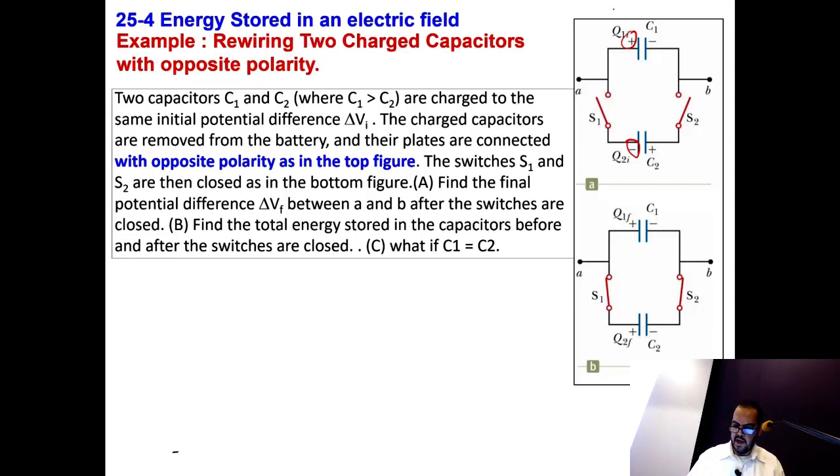Now, let's assume you have 100 coulombs here, and you have minus 50 coulombs here. So you charge the two capacitors, one is more than the other. Then you connect them. What happens when you connect the two capacitors? What will be the charge on this side? Let's assume now we have one C equivalent, and this is Q final, and minus Q final here. What do you think the charge will be?